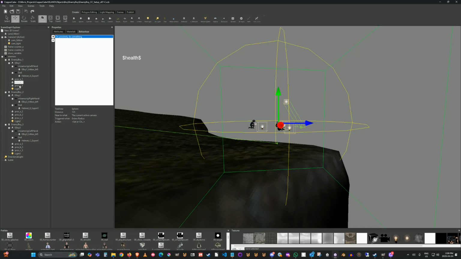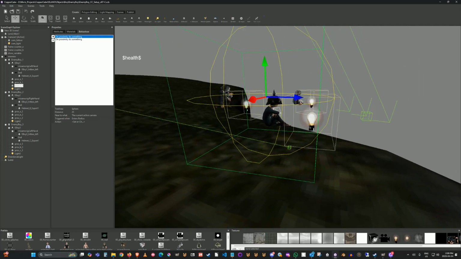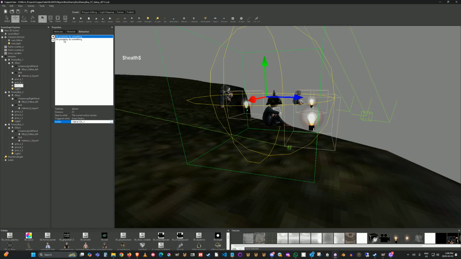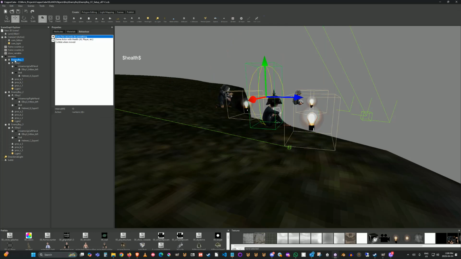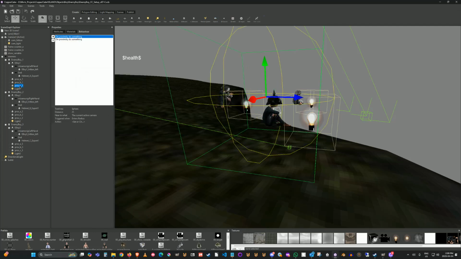Now this is the third one. This is when I get close enough to actually get hit by this guy. At this point, at a distance of 25, when I enter it, it's switching that variable to 3. And variable 3 switches him to the animation cycle where he's punching me in the face.